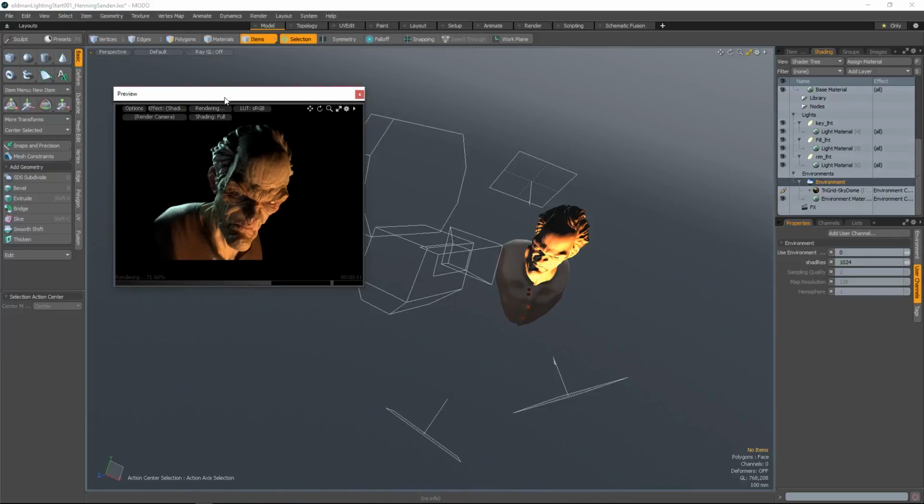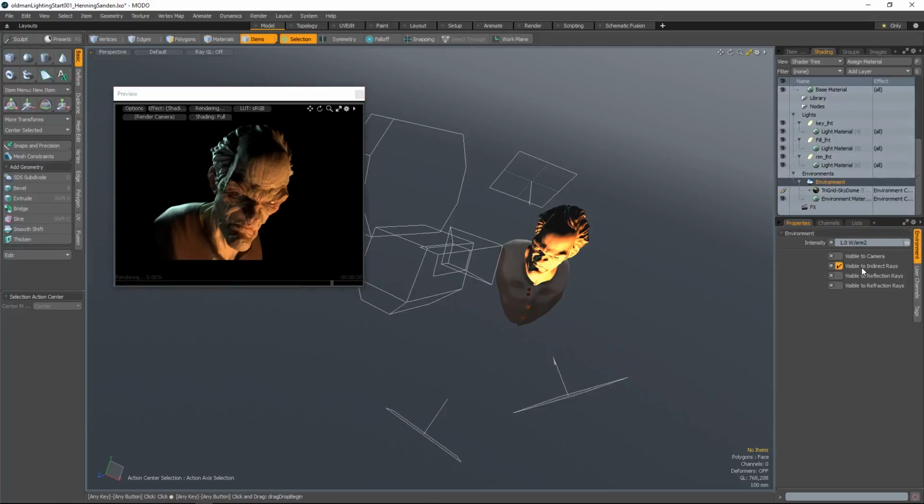Enable GI, make sure that's on. And then we can just go down here to the environment. And then we can just enable indirect rays. This could be nice to get some overall color to the model. But we're probably not going to use it. But let's just try it out. Maybe we get some more fill here. You usually get nicer reflections by this as well. So let's just enable reflection rays and see what it looks like. No, it's too crazy. Let's just have a little bit for the bounce.